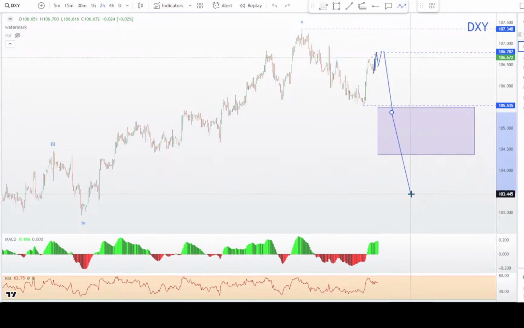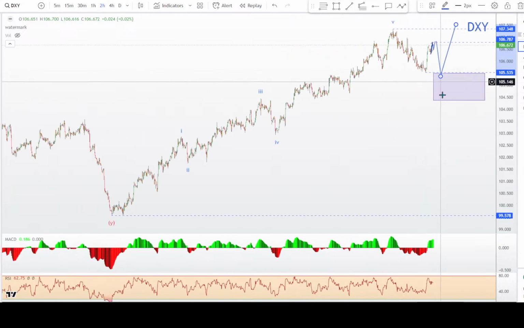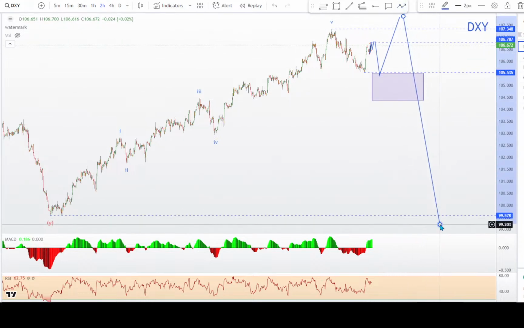Now, they could push it real low if they want. I would think it's just going to be a shallow correction, but then one more up. And I think this up move will coincide with the stock market indexes selling off, so how high this wave will go remains to be seen. But I do see one more, because then this will be just a big ABC correction, and then it'll sell off, and at that point the stock market will rally.